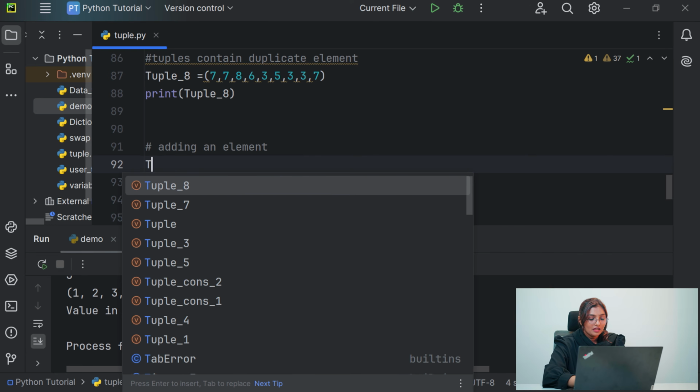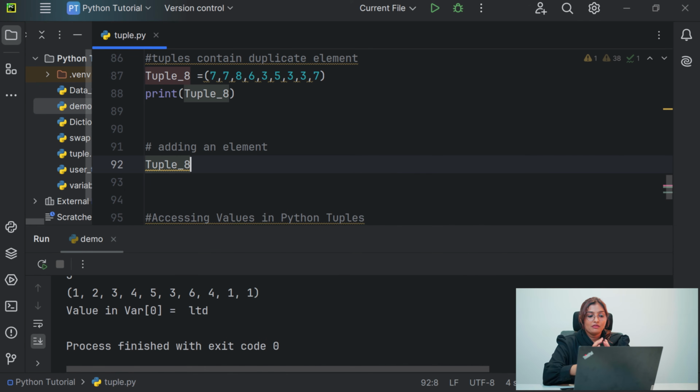So I'll be using the tuple over here, and we have to just define the position. Now we have to insert or add the value. In order to get the position, we have to use the bracket over here. Let me say that I just want to insert value 100 into position 1. So here you can just give the position, which means the index, and afterwards you can just provide the value.